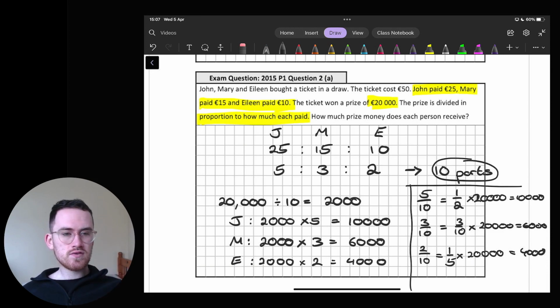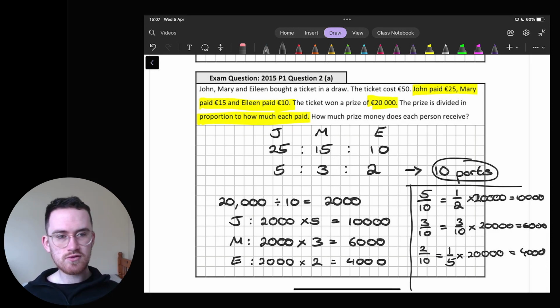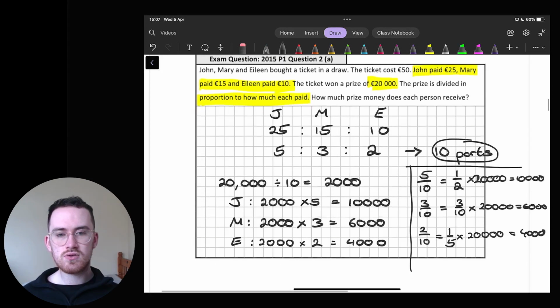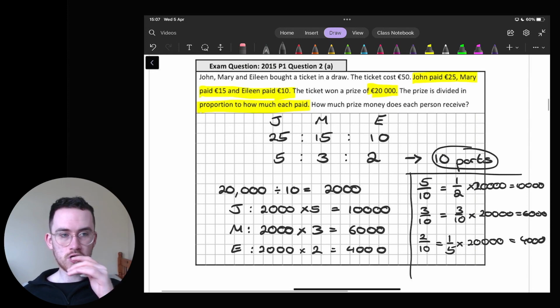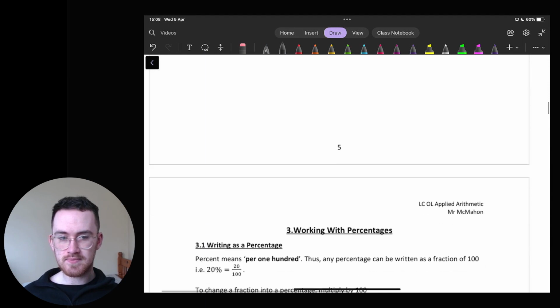For some questions, the fractions might just seem a bit clearer, and for some people, the fractions might seem a bit clearer, and that's okay. It's whatever works for you. Sometimes the fractions maybe are easier in your head to confirm. Like with that one with John. John had paid half of the original ticket, so it made sense that in terms of the prize that they won, he would get half of that as well. So half of the 20,000 would be 10,000 for him then.